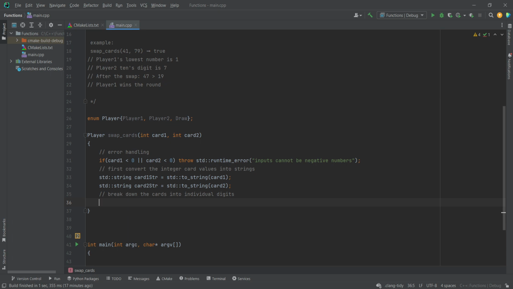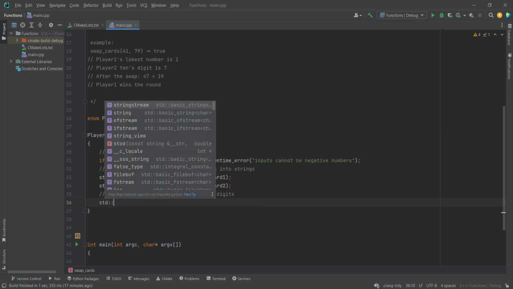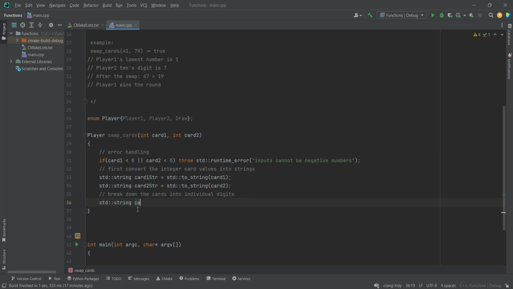So here we can have std string card1 str lowest number. This one will be equal to, first, std string just for the conversion, because this is the character that we're going to get. So this is card1 str, and then here 1. This is the lowest number.